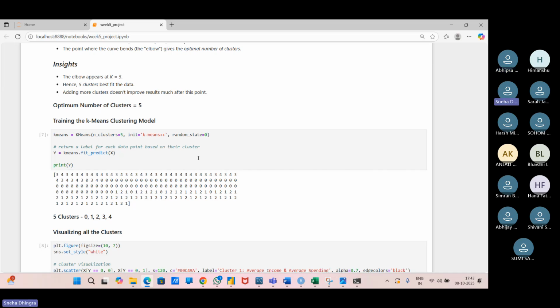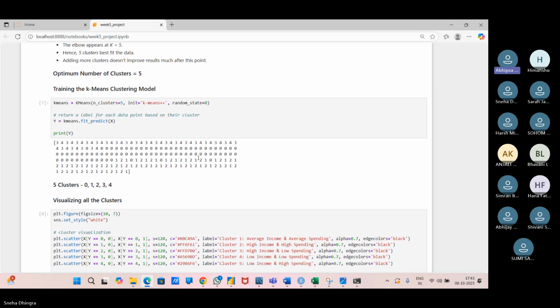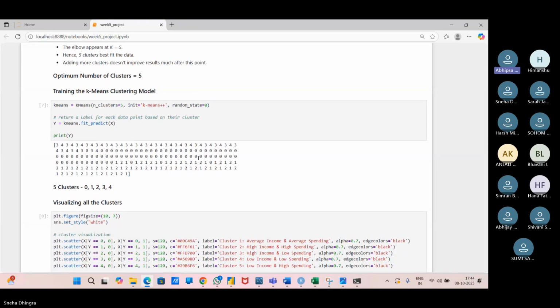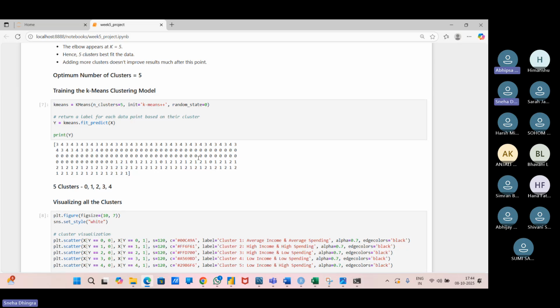After the insight and before, yeah, here only, just a moment. So you have taken with the elbow method the value of k to be 5, right? And then based on the values of k, you have done the k-means and you have just plotted it down, right? Like the clusters you have plotted, yes, right? Yes, ma'am. Fine.